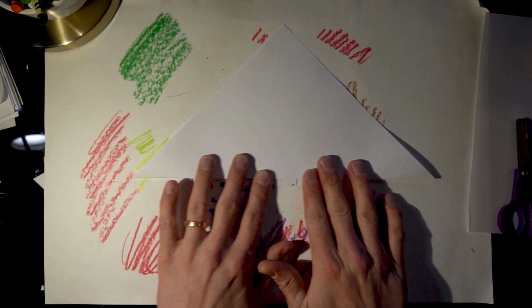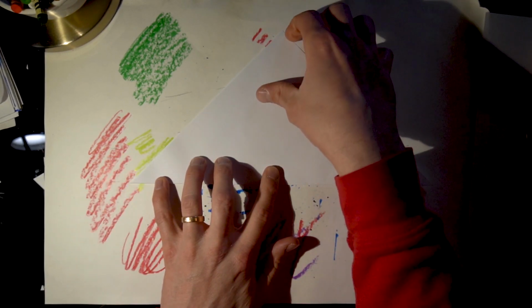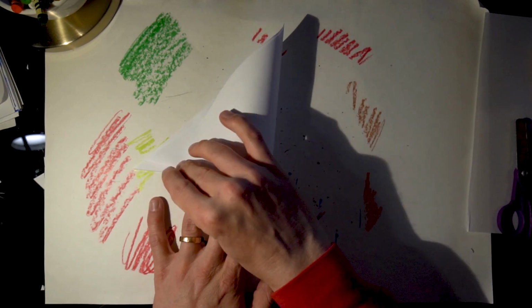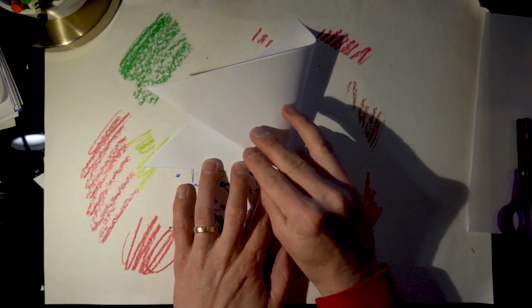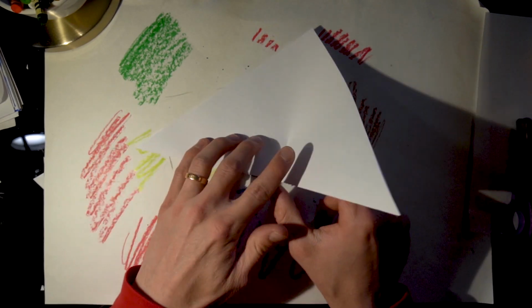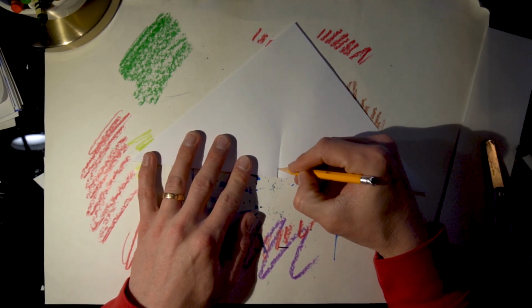Okay, so now that we have our triangle, what we're going to do is we're going to take this piece and we're going to fold our mountain in half. I like to think of it as a mountain peak right here. Fold it right in half, put our bottom corner to bottom corner, and we don't need to crease it all the way up, okay? We just want to remember this line right here. So I'm going to make a little mark right in the middle.